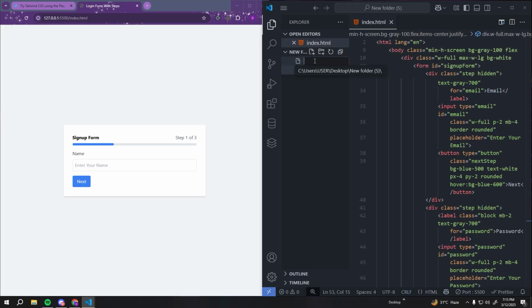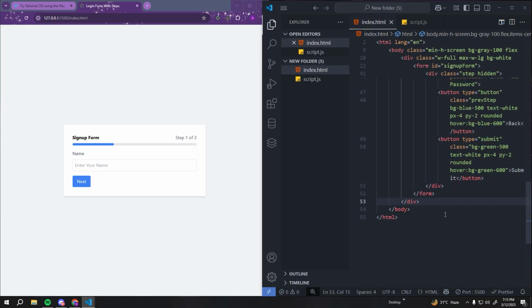Now, we will move into our JavaScript part. First, create a script.js file and link it with our HTML file.